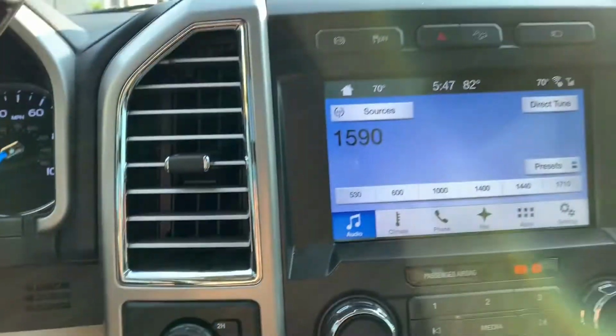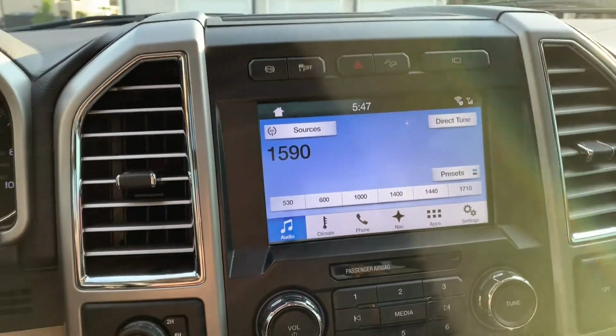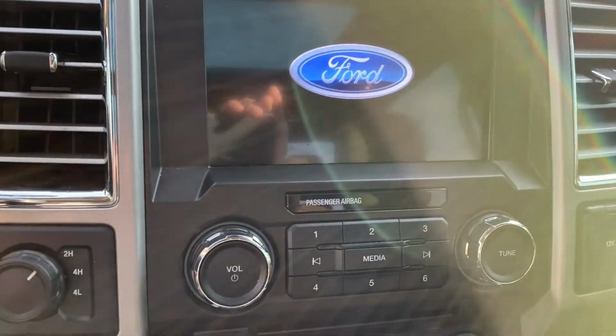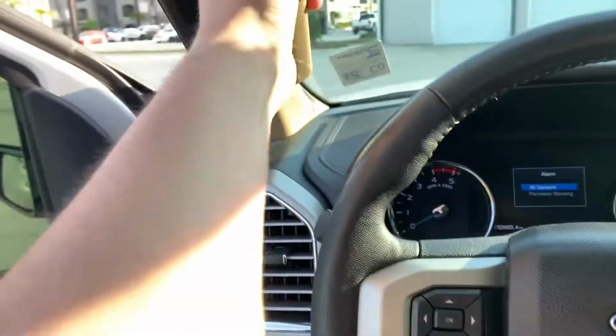Now if I press it again, it's all going to go away, and whenever I open my door, it's going to leave us with a little Ford logo. And you saw that the steering wheel and seat moved back in order to allow me to grab my handle and get out of the truck.